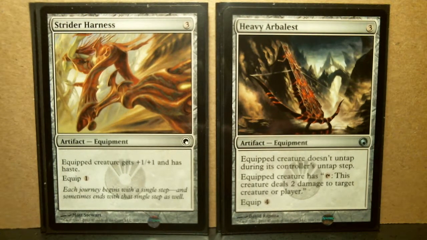Strider Harness, Scars of Mirrodin common. It's already at 3, and all you're getting is +1/+1, even though it equips at 1. Doesn't seem that playable considering all the lower CMC artifact equipment cards that we've gone through in these videos that allow you to do the same thing at 1 and at 2, but I think at 1 at least.